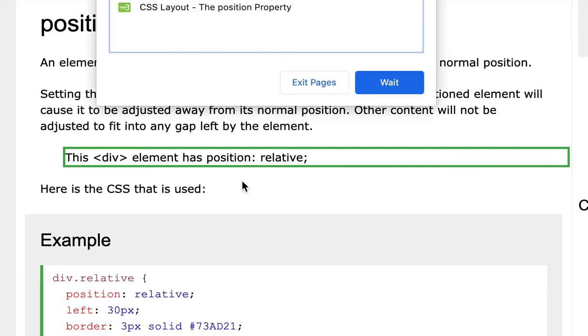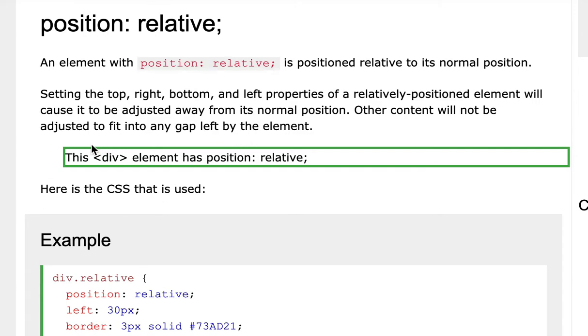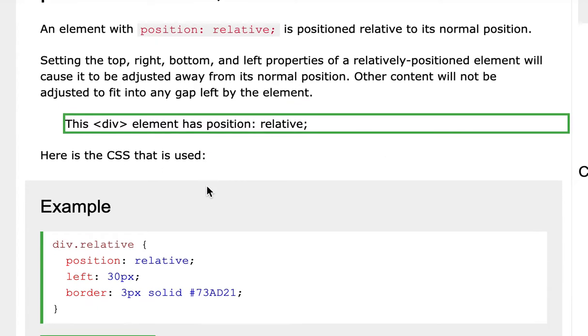So you can see this green box here has a class called relative, just so we can see the position attribute is relative.